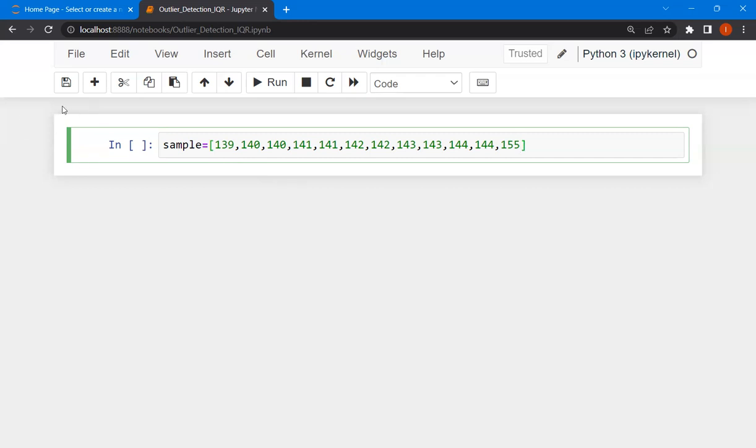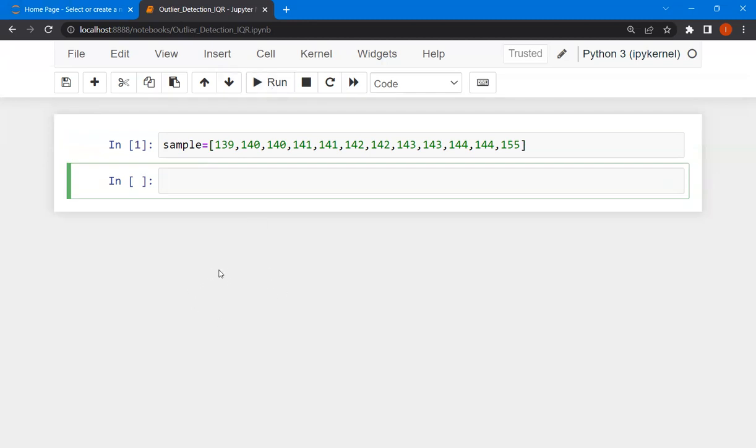Now I have to run the code. How can I run it? Either I can click run or press shift plus enter. Perfect. So what is my goal? I want to find out outliers using the IQR method. First, I need to create an empty list for outliers.